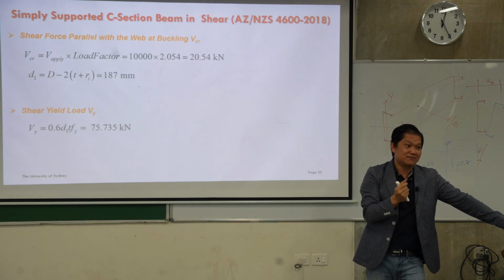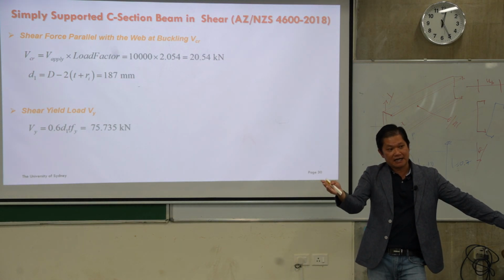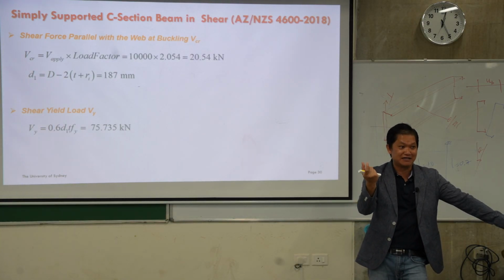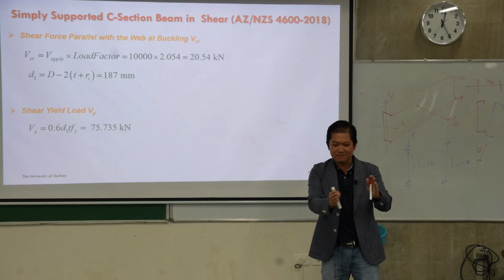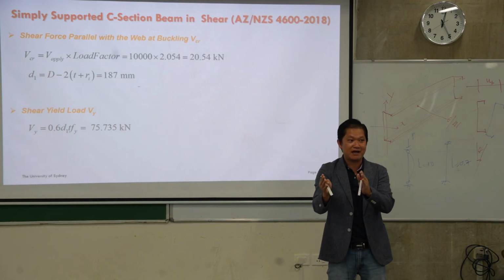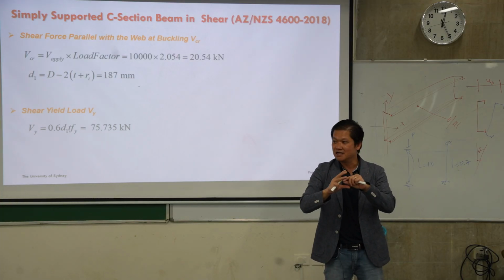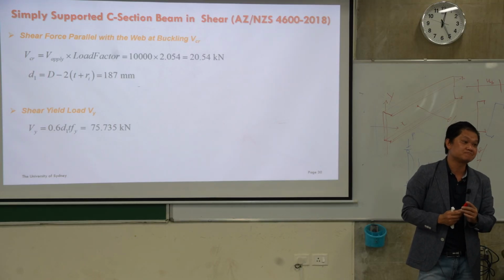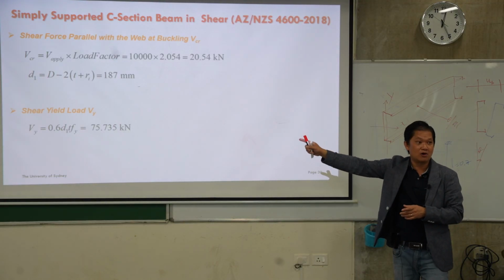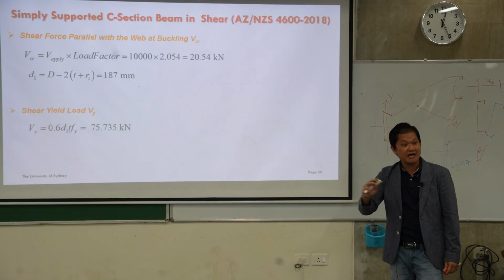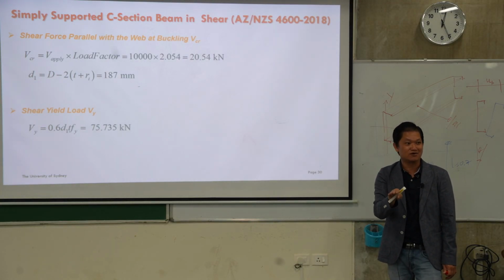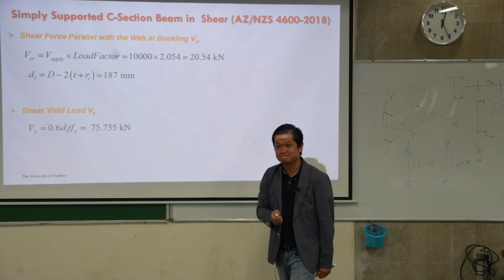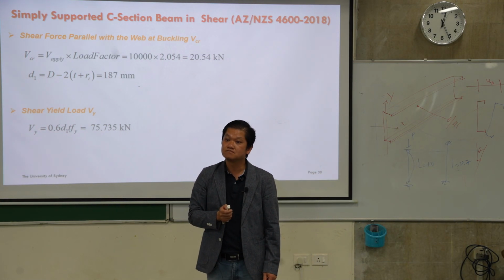And when you take into account the web panel, in the appendix in AS 4600, we have an equation to take into account the flange as well. In the equation there's something about KSS and KSF, which takes into account the rigidity of the flange. So you can actually get it the other way, the analytical one. Instead of using thin wall, you can use that equation straight away. But it's at the back, not in the main, because the main is still the fundamental Timoshenko equation, 5.34. Yeah? There is no partial safety factor for stress here.